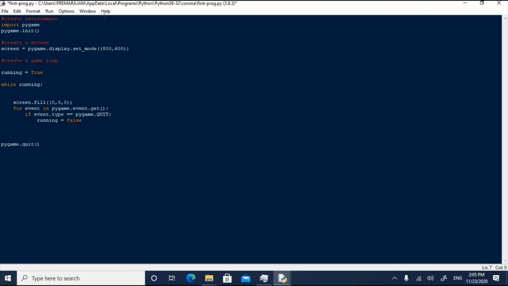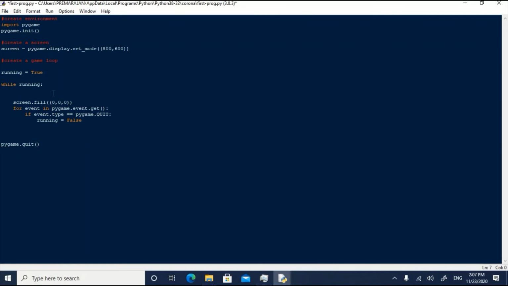I will explain it. The events in a game are executed in a loop based on the conditions set, and the events are repeated till we exit the loop. We have created a variable running and stored a value true into it. Next line, while running, ends with a colon. When you press enter, it leaves a space at the left and starts an indented line. While loop, for loop, if, else, elif, all these create such indents. This indicates what commands come under it.